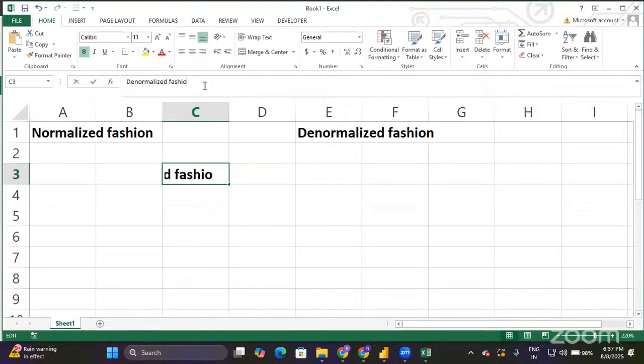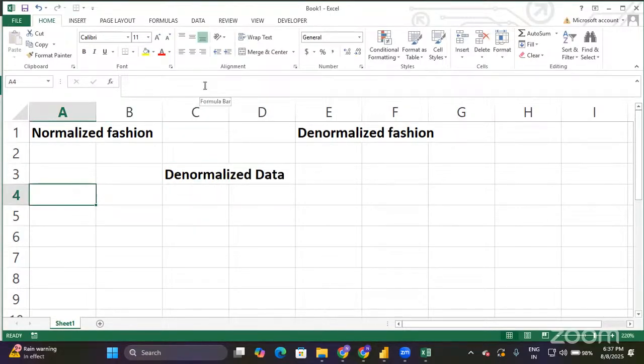I'll give an example. Assume I have a company, and within the company I'm storing my employee details. Here is a table which talks about the employees belonging to one specific department.